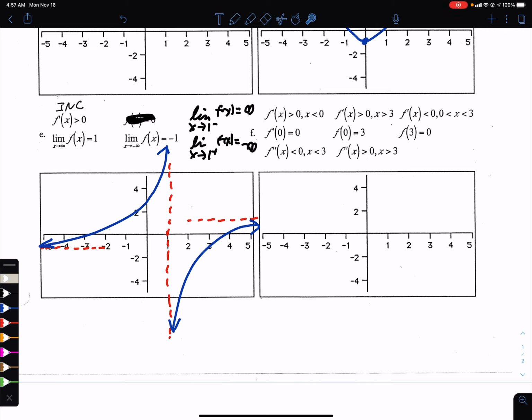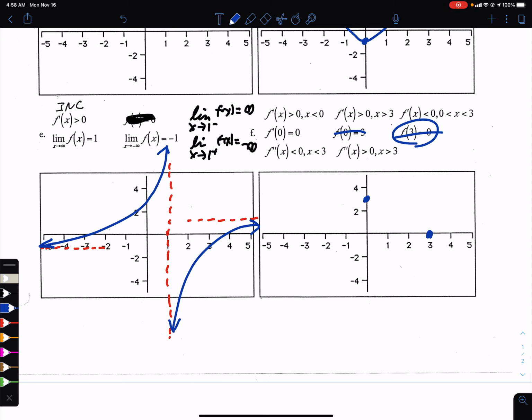Now, all of these, make sure they're making sense to you. Make sure they're clicking. Now, this craziness. Let's do one step at a time. f(3) is 0. Okay, got that. f(0) is 3. Got that. Is that an f'(0)? Man, my eyes are bad. That's got to be f(0). I can't even read this thing. I'm assuming that's f(0) is 0. Or is that f? No, it's f prime. It's got to be f prime. It's a derivative. Okay.